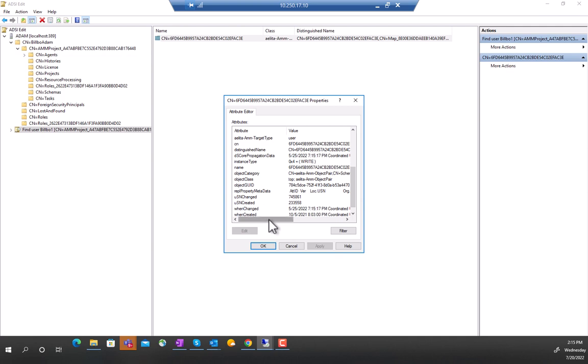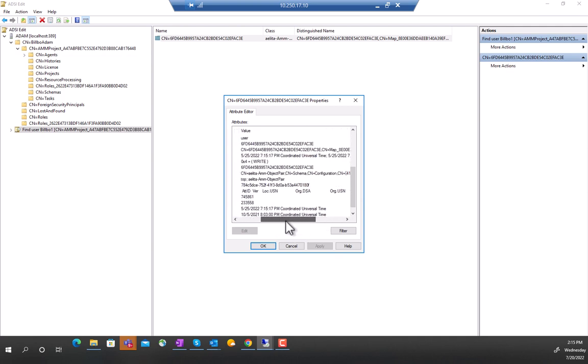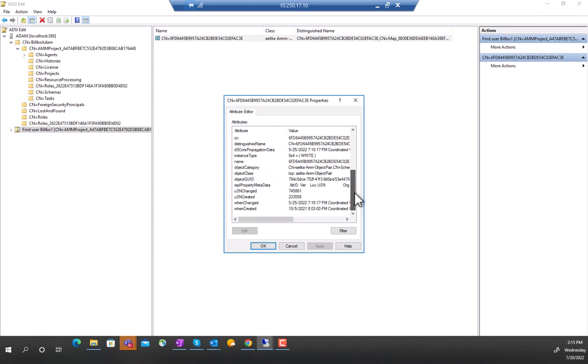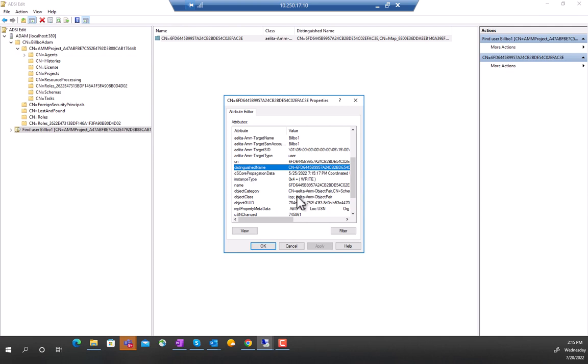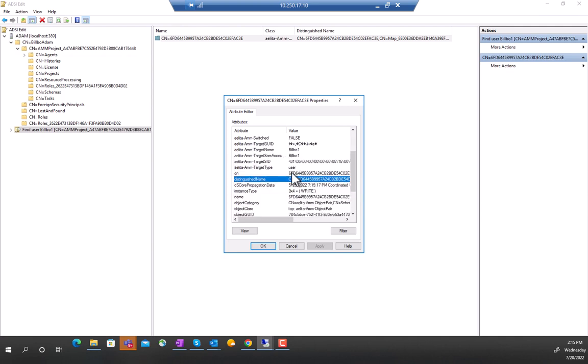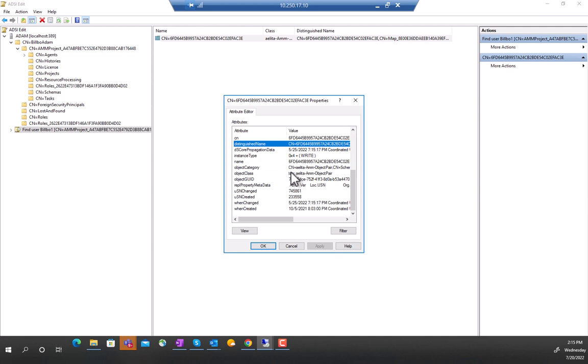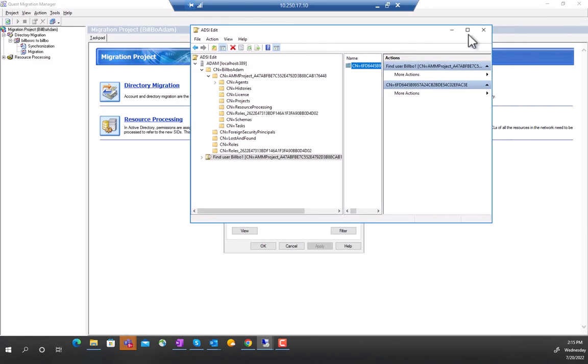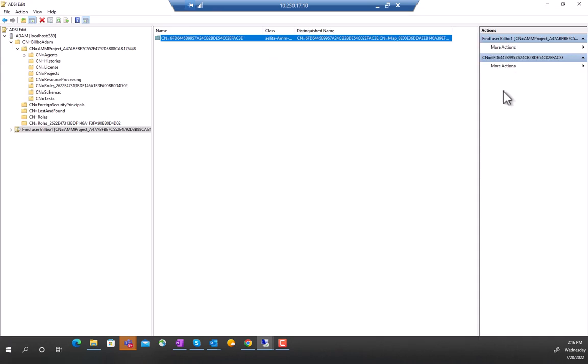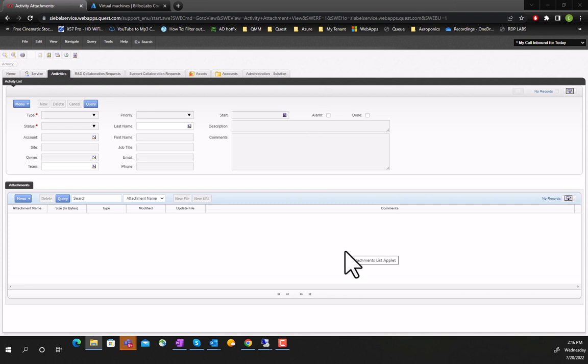Here are the attributes we used for stamping. This one here, distinguished name. No, that's not what we use for stamping. Sorry. That's interesting. Seems I'm struggling to get to the bottom of my screens here. My desktop wants to stay in view.